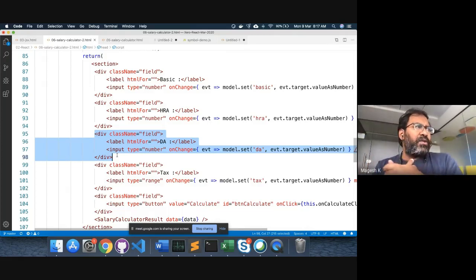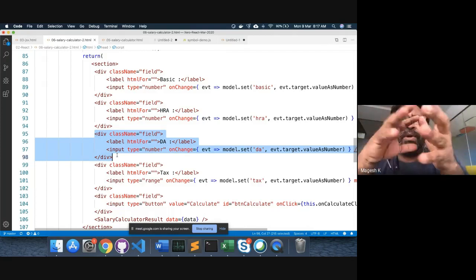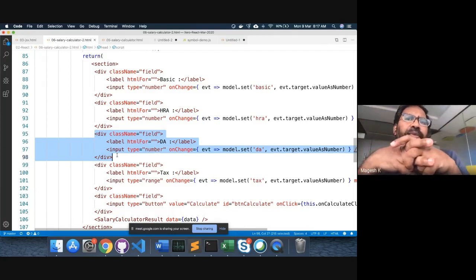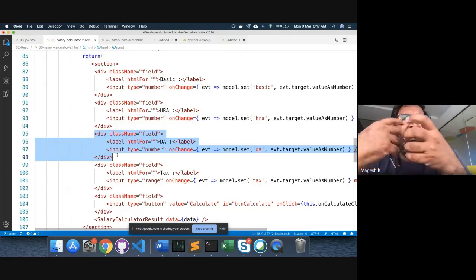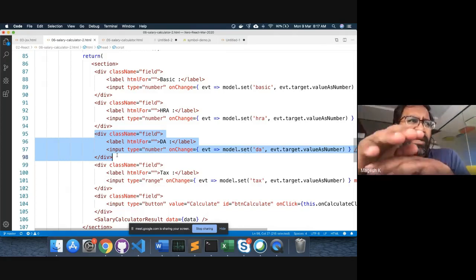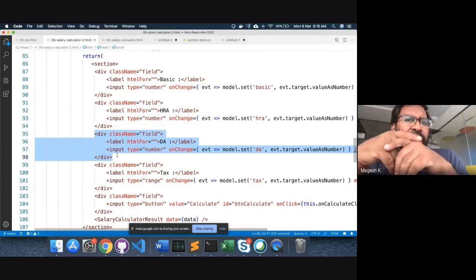So how do I do this? On what basis will you decide when to break a component into smaller components? What are the guidelines? What are the parameters? Very simple. All the reasons why you typically break a larger class into smaller classes are applicable here.